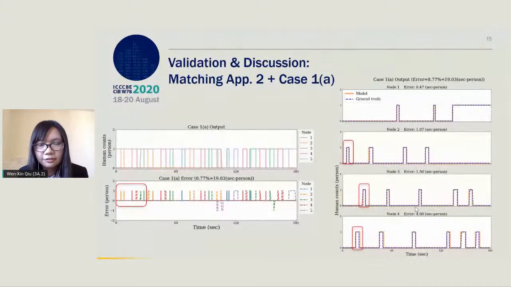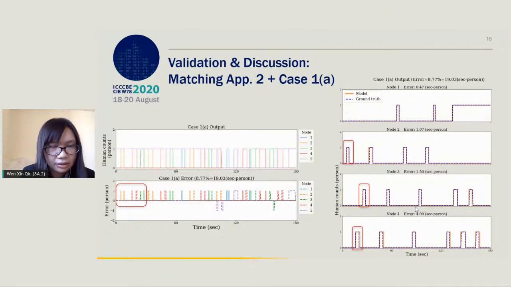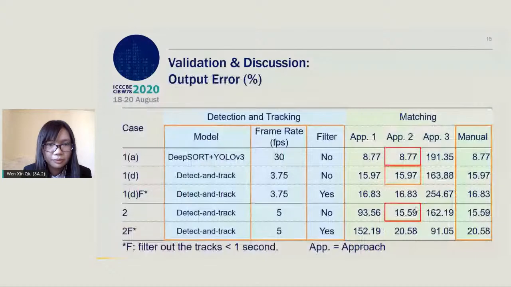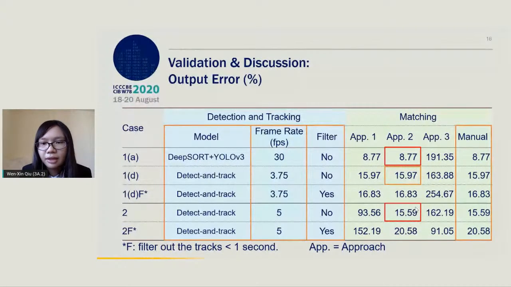This is a set of the final output. We see much error occurs at the entering or leaving time, like the red boxes. Because the lasting time for them are small, it does not largely affect the output of the value, but it means the camera will detect a human. The number on the right is the final output error.